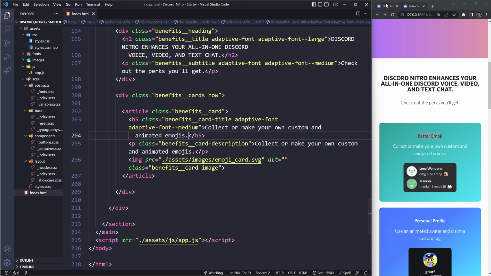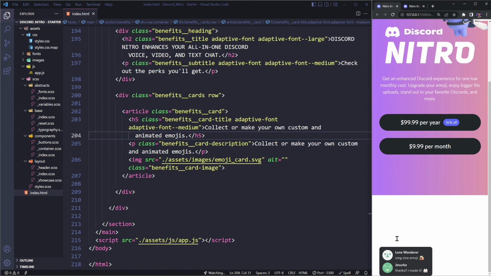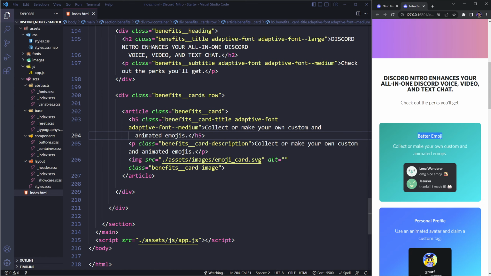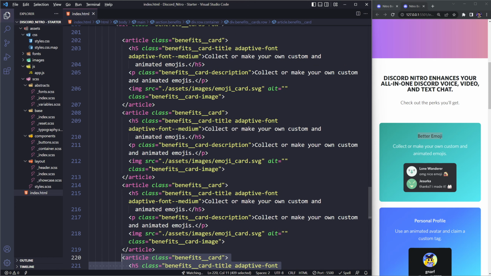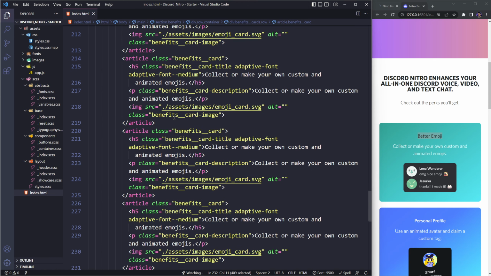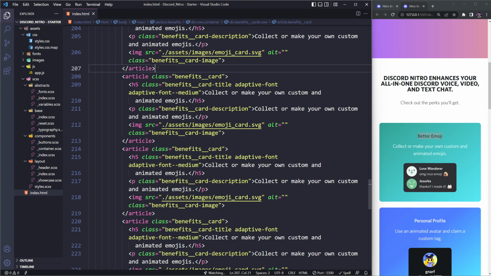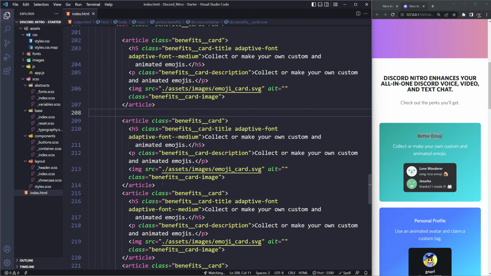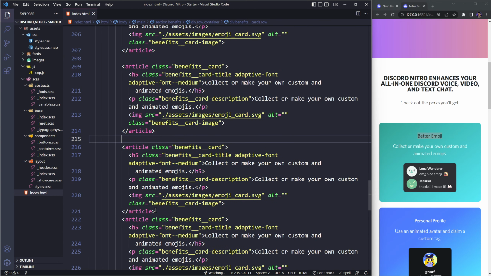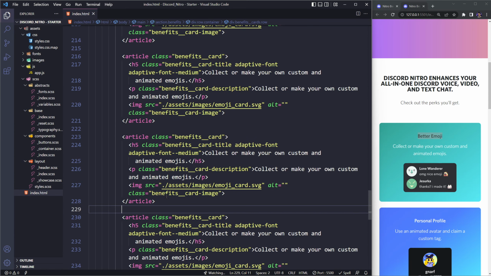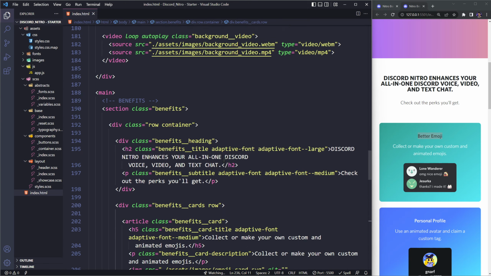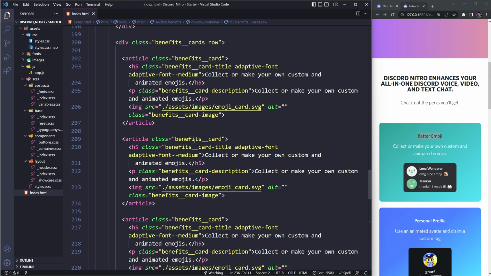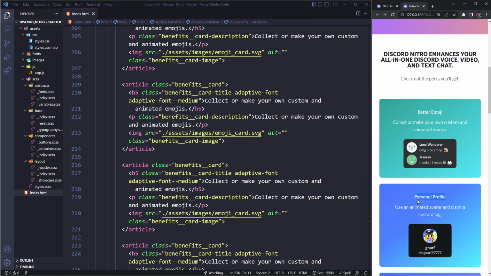So now that we have the basic structure for the cards, what we're going to do now is just copy this. And we're going to paste it below 6 times. I think that was 6. Now I'm going to give myself some more spacing here just so that it's more readable. And what we're going to do now is just modify the information. So we worked on the first one. Now we're going to work on the second one.